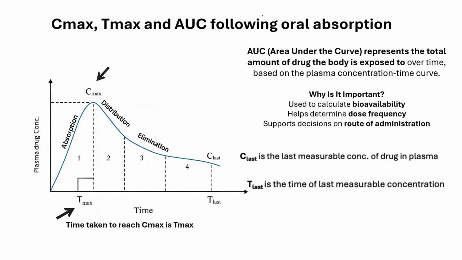Area under the curve is the sum of all these areas, that is, the right-angle triangle and the subsequent trapezoids. Area under the curve is used to calculate bioavailability, that is, the proportion of the drug that reaches the systemic circulation. For practical purposes, we use softwares to measure the area under the curve.